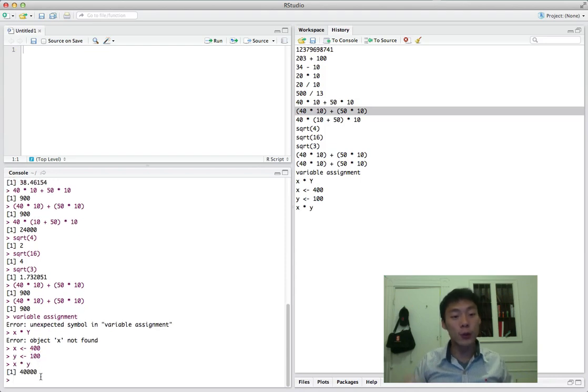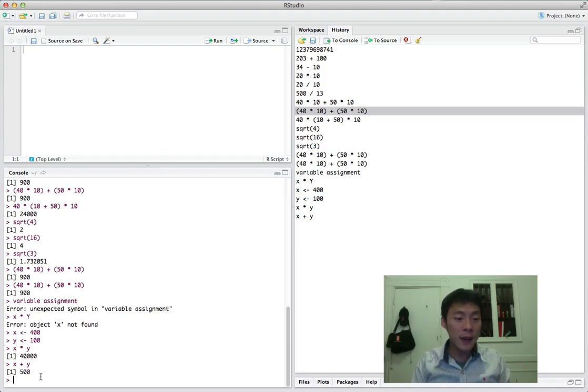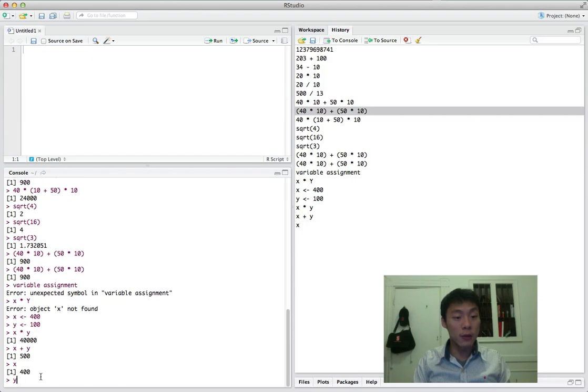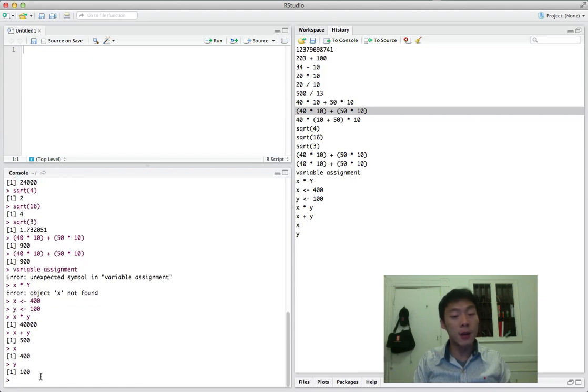So now it will do what you want it to do. x times y will be equal to that. x plus y will be equal to that also. And that's variable assignment. You can now just type in the name of the variable, and it will give you the value that you assigned in case you don't remember what it is. All right, nice.